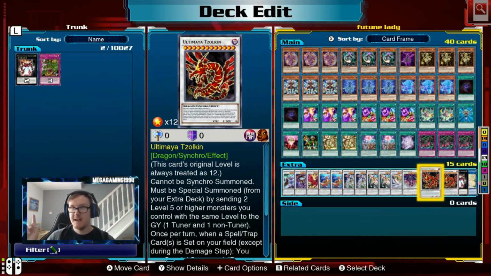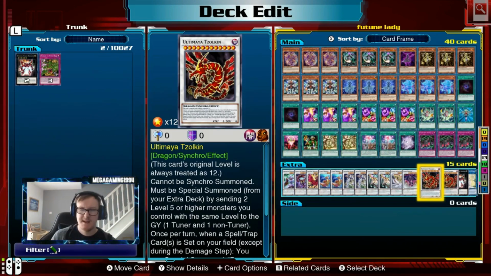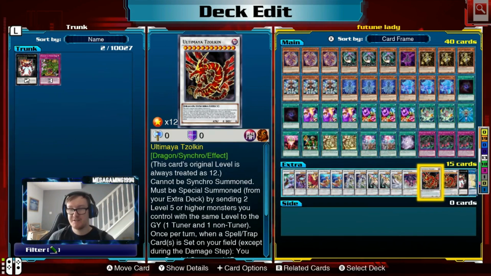You could play Michael to banish a card. You can go into Moonlight to bounce your opponent's monster back into the hand. You can go to Scrap Dragon, destroy a card. Do whatever you want, guys. Ultimaya is such a good card.